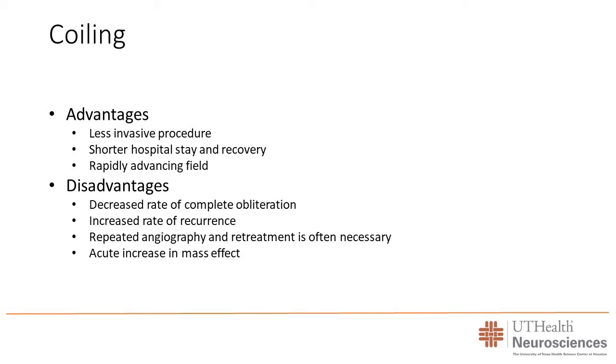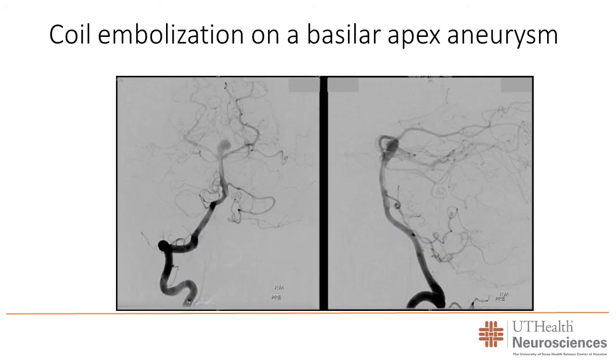The other thing is if you have double vision or a nerve problem, then by putting the coils in, we're not taking away the pressure. And if the aneurysm clots, sometimes the aneurysm actually enlarges a little bit, so that deficit could get worse or stay the same. But over a few months, often the aneurysm does get smaller, and that could improve. So that's another factor for us to think about.